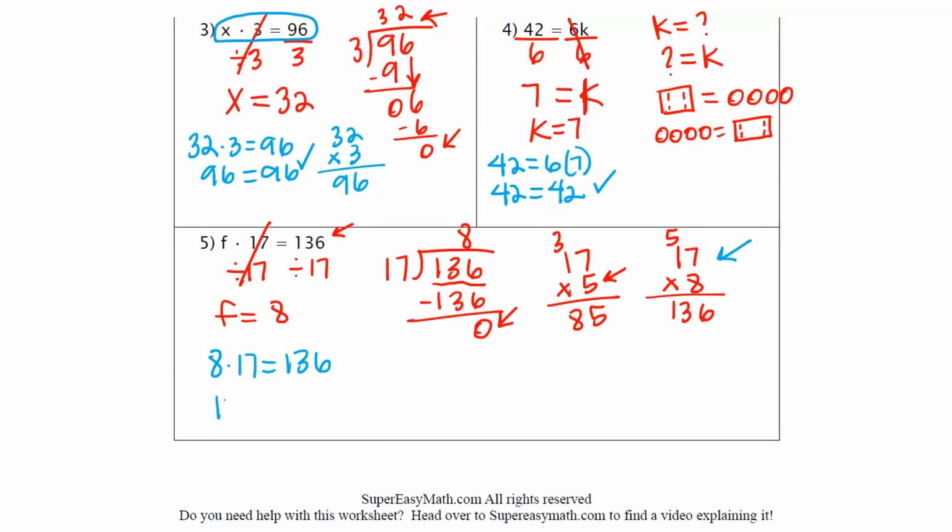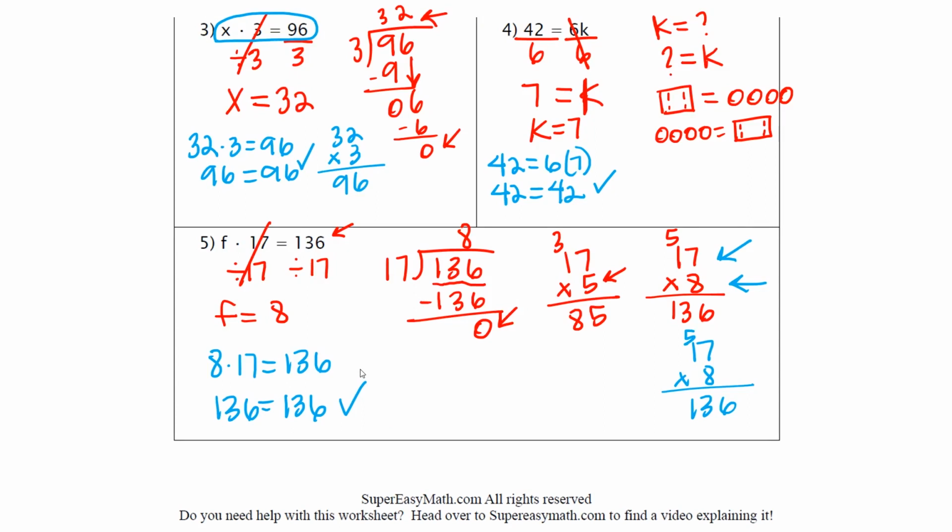So we know it's 136 unless you did your multiplication wrong right here. If you messed up right here, then maybe it could be wrong. But it doesn't hurt to go ahead and do it again. You can say, okay, I'm going to try one more time to make sure what I got was right. And guess what? You get the same old thing. What does that mean? You're on the right track. Now let's go to the next page.